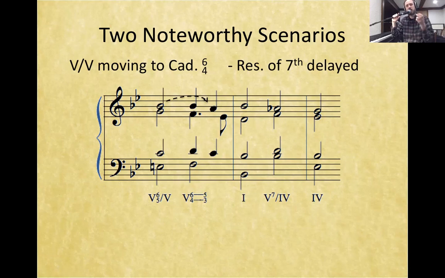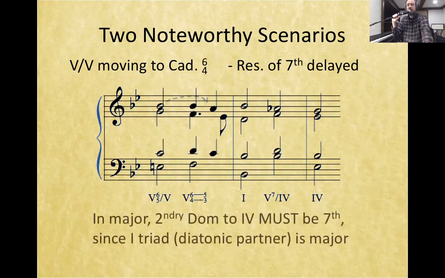And we saw a similar thing with the 7th when we talked about 2/7 or 2/6/5 moving to the cadential 6/4. So this idea of the 7th eventually resolving has been around, but it's worth mentioning. This other one is a fairly new thing. Now, we did talk about this in class the other day, but I want to point it out here.